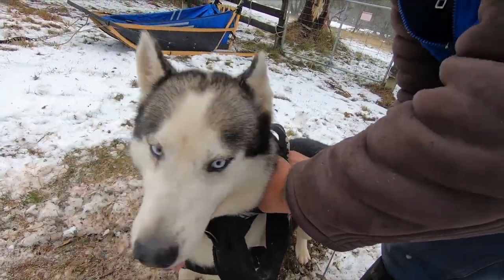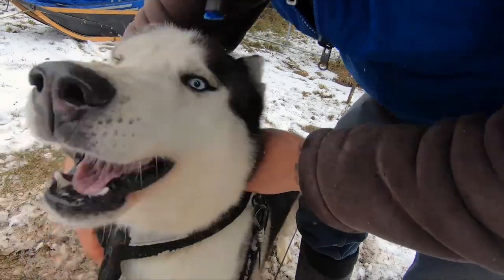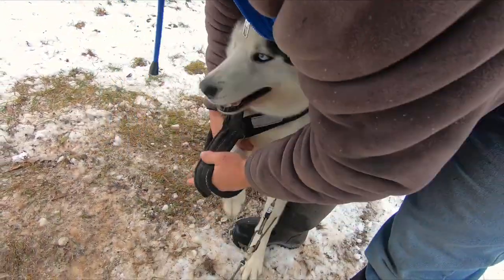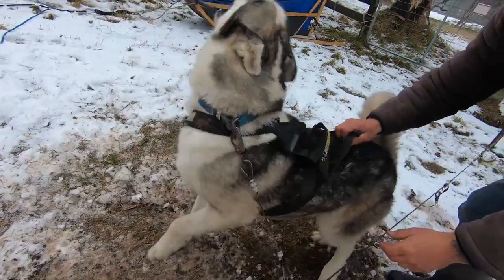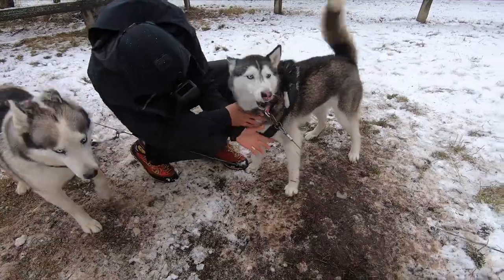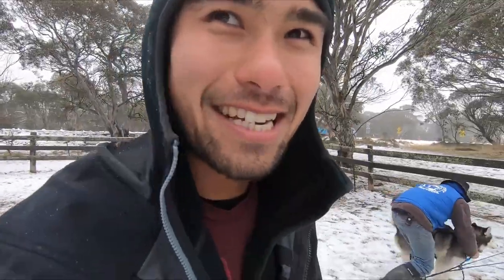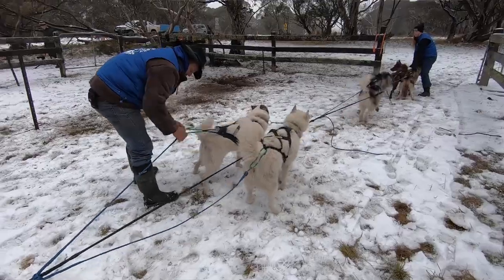One thing that most people know about huskies is they love to run. They love to run that much that if you let them go, they don't like to come back. So we don't let them go. We pull our collar through and hook them back up. Then we go, can I have this one, buddy? And can I have this one? That's it. Our two legs strong. He's ready to go. Hey, one more. Now hop on. Okay. These guys just want to go. They're super excited. You can see Jess holding them at the front.